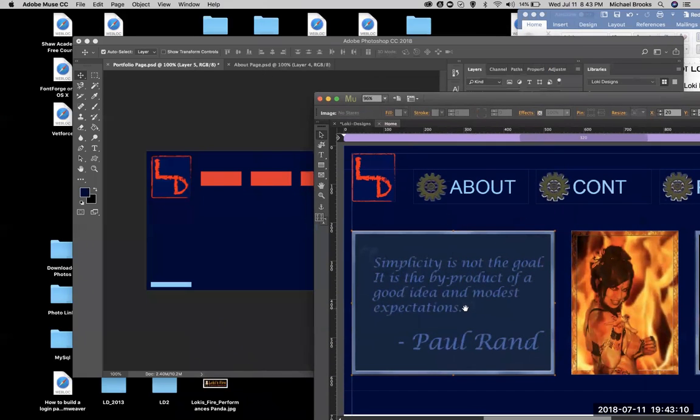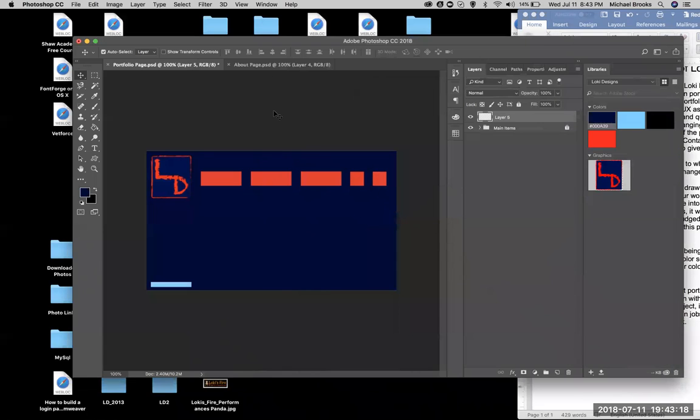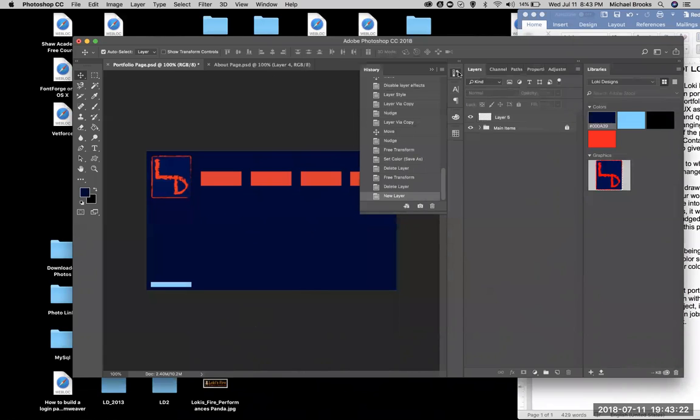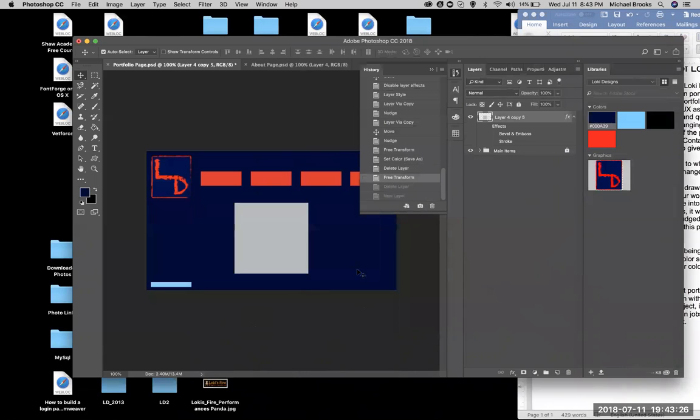Okay. See if this works. Nope, that doesn't want to do it. Okay, so we're going to go ahead and leave that grayscale there for this purpose because it's going to take me a little while to go back and put it in there.